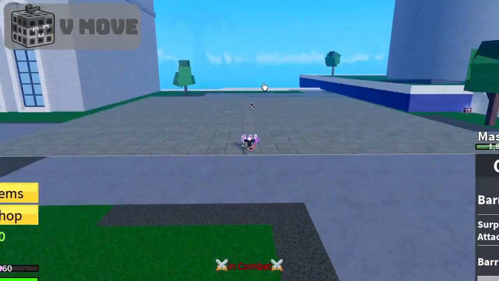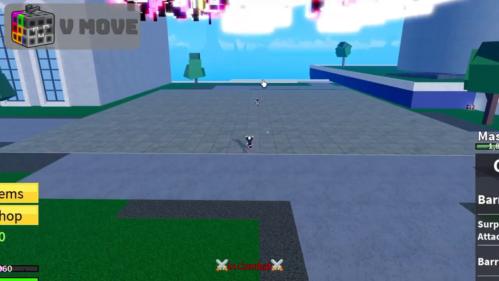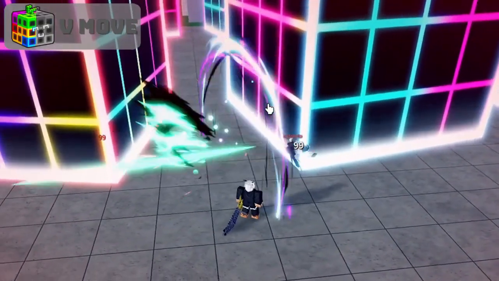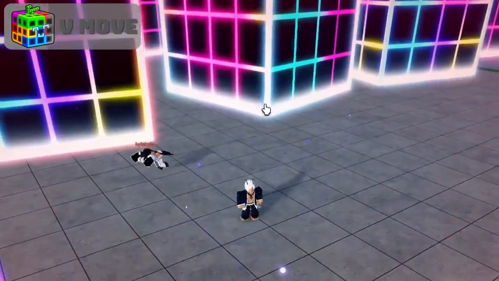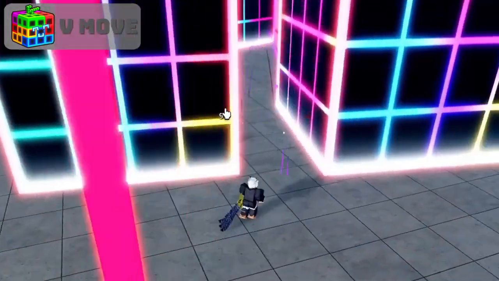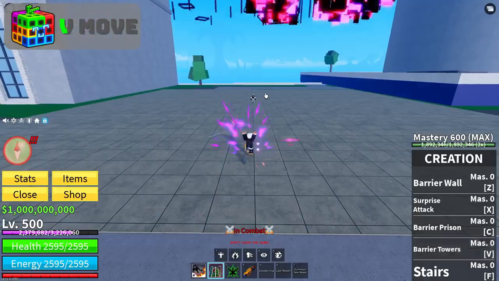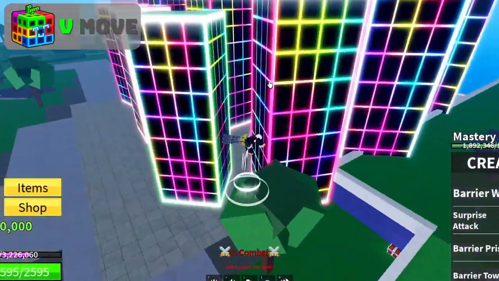Here we go. The charge up animation is nice. Boom. Now watch. Anytime he touches any of these, he gets slammed back and forward. It is really nice. It doesn't matter what he touches. Boom, boom, boom, boom, boom. And not only that, if I walk through him, I teleport. Look at this.